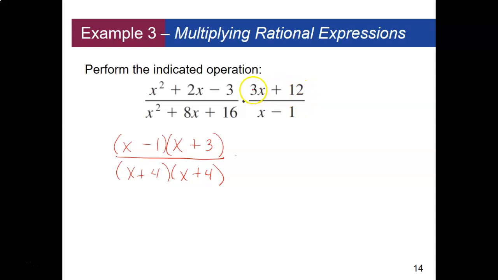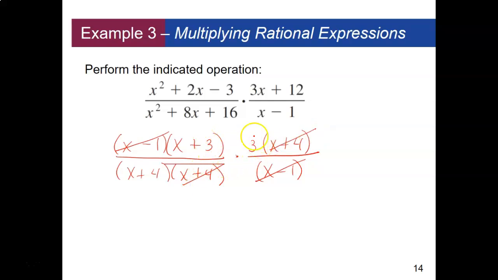Here, when we go to factor, we have a GCF of 3. So I'm going to do 3, and that leaves me with an x plus 4. And then on this one, we'll have an x minus 1. On one like this, I would say go ahead and put it in parentheses just so that we keep it all together. So now, as long as we cancel top to bottom, it's okay to cross over, but we need to cancel one from the top with one from the bottom. Okay, so we've got one from the top, one from the bottom.